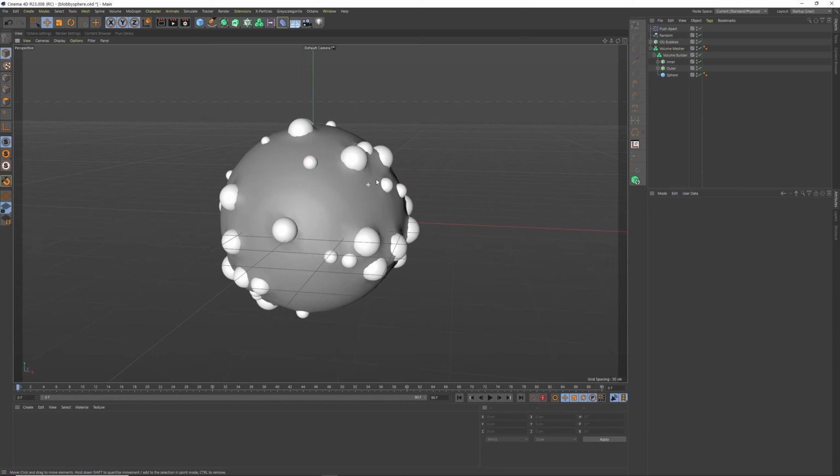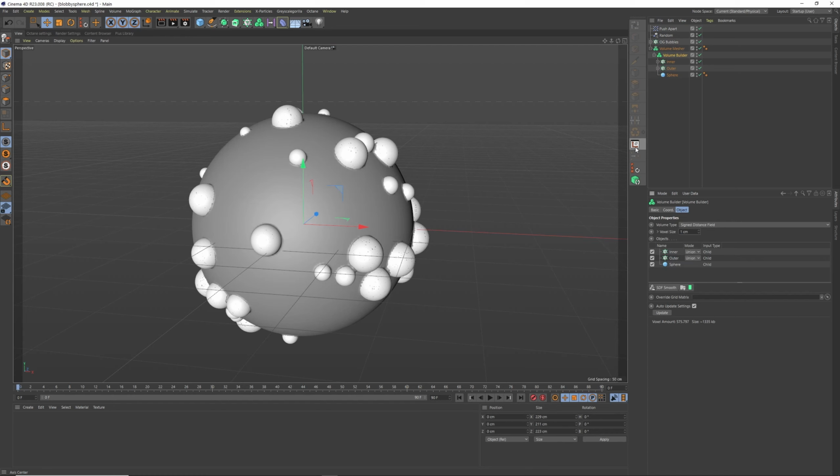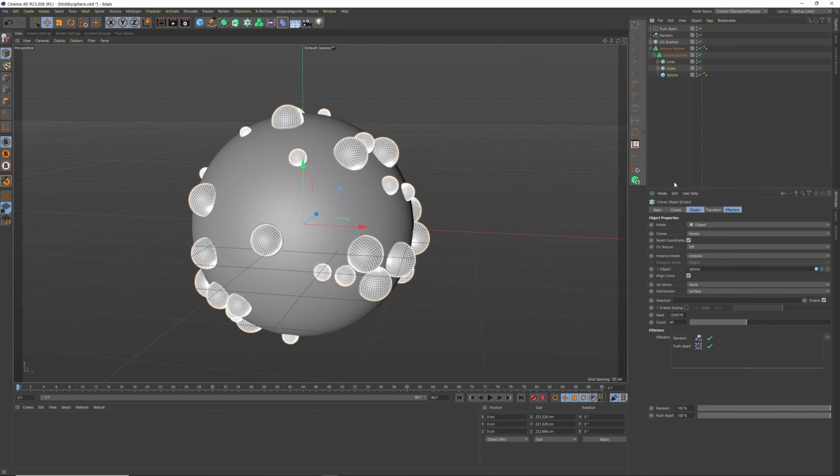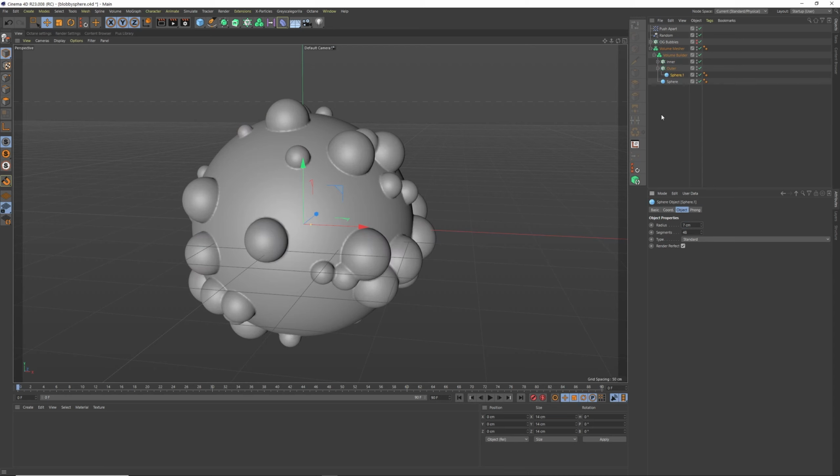Okay, so you can see where it's starting to affect the surface, but obviously we need a bit more resolution. So I'm going to take this down to something like 1. You need a reasonable amount for this. Let's hide our OG bubbles. For our outer, we want them to be bigger than the original sphere, so let's take this up to something like 7 in the radius. And for the inner, we've got a radius of 5. Maybe we'll make it 5.5, so it's a little bit bigger than the original bubbles we have.